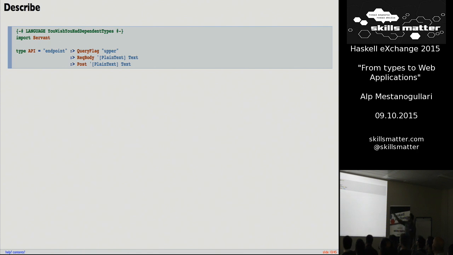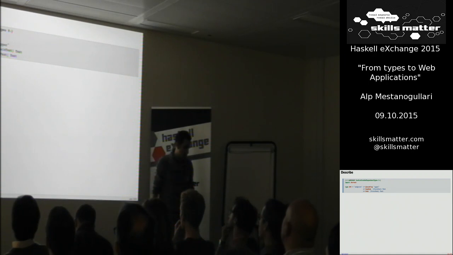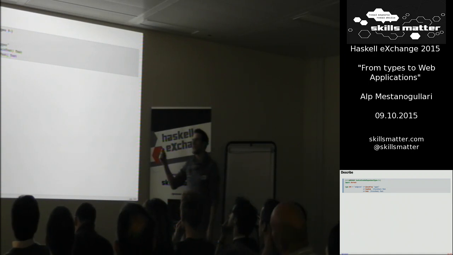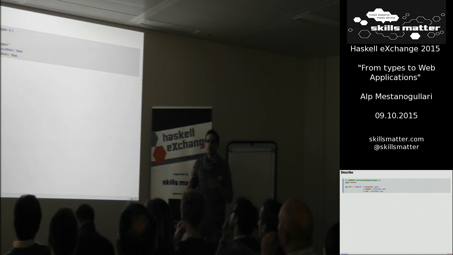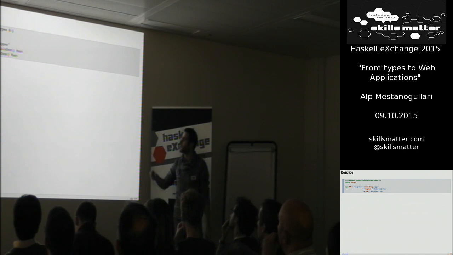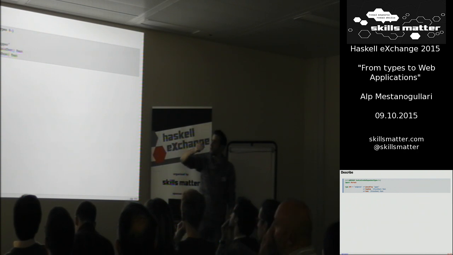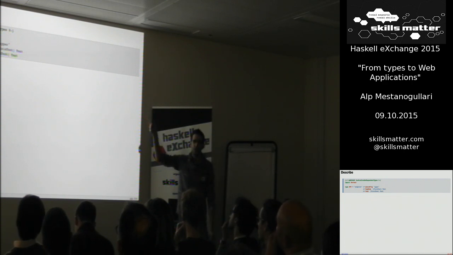So then the request body, and an interesting thing happens here. Look, there's PlainText in this list type of thing. So if you remember from Linus' talk again, GHC now supports lists, but at the type level. So what we're using it for, I won't bother you too much with any implementation details, how we use it, how it's implemented and whatnot. But we specify all the content types from which we want to be able to decode our request body.